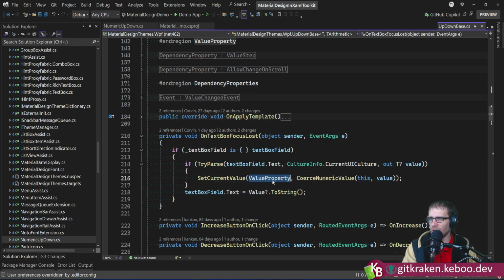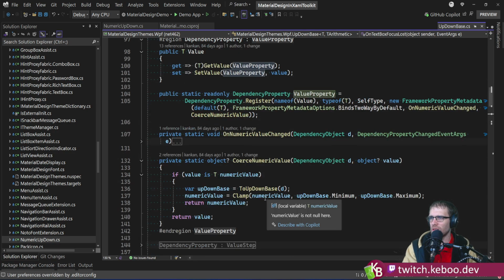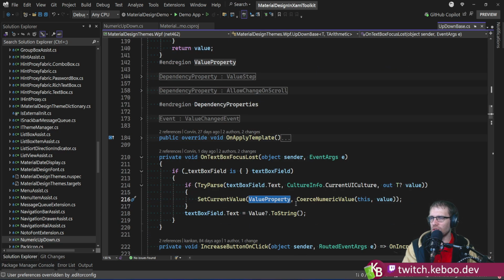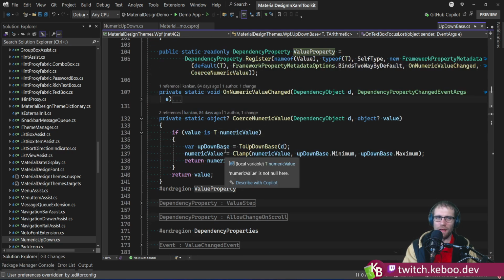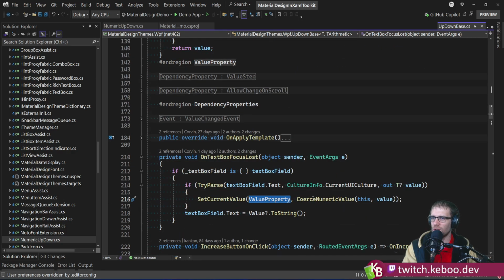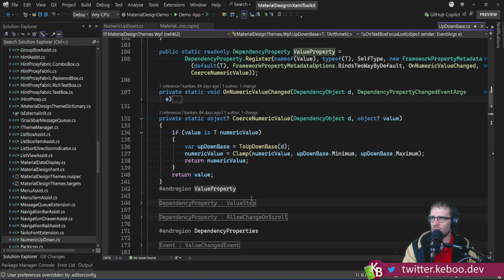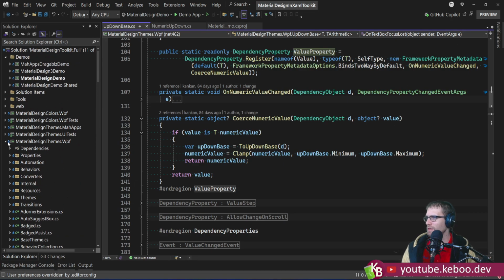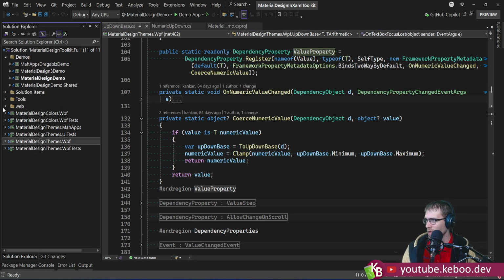So let's see here, because the weird part here is this is going to set value, which is also going to feed right back through this coerce, doesn't it? Why not? Actually, now that I think about it. Okay, well let's write some tests. This feels like something that we test our way to victory on.